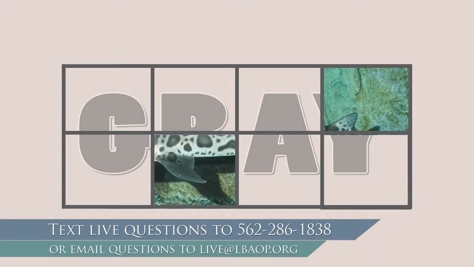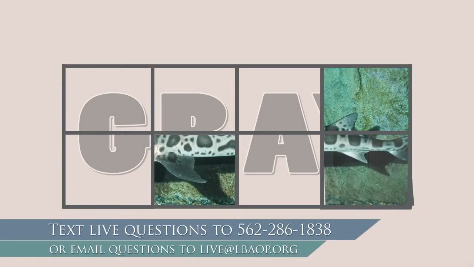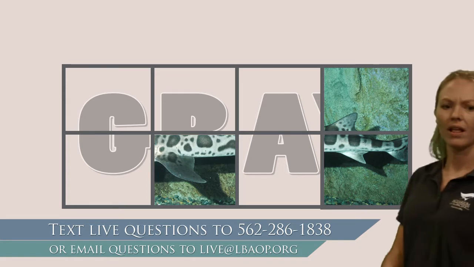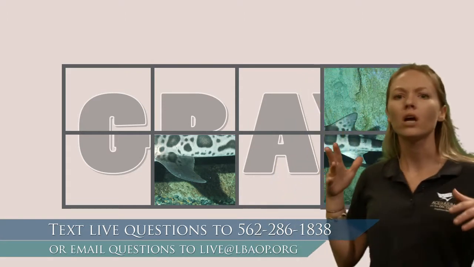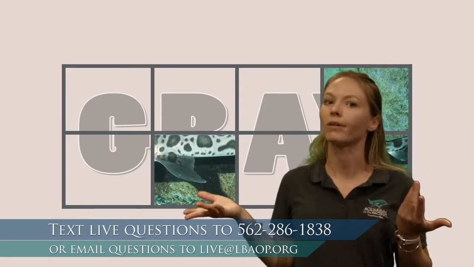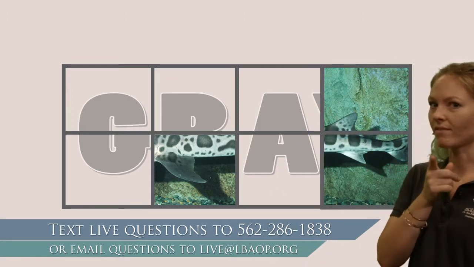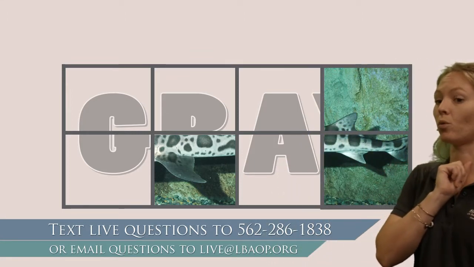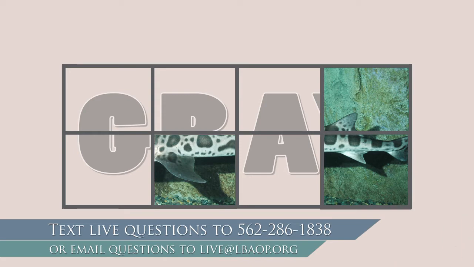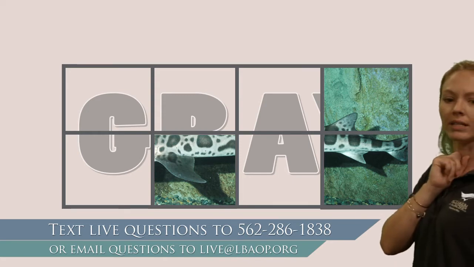Oh, we got a clue already. We know it's gray. Oh, okay. All right, so that was a really good clue. First off, it says gray right across the front here. So we know this animal has grayish coloration. Clue number one. I'll give you another clue. It does live in the habitat that we were just looking at. What else do you notice?